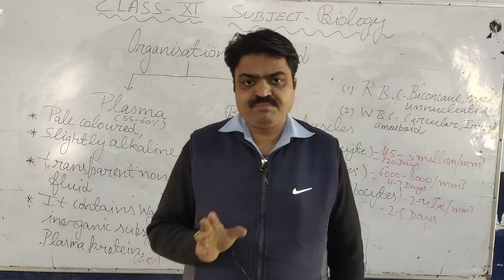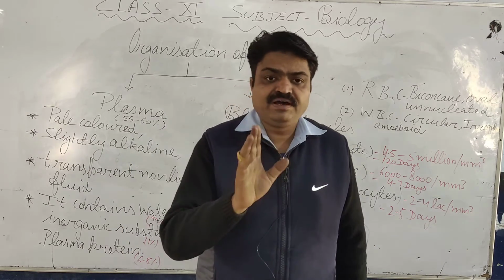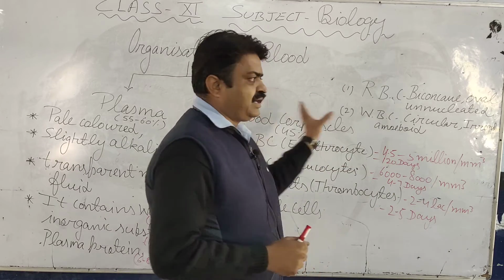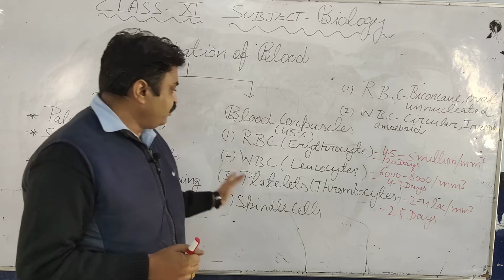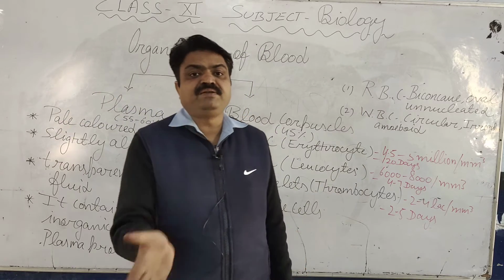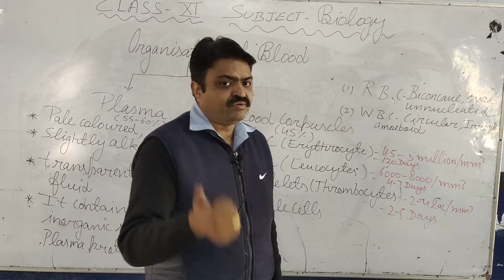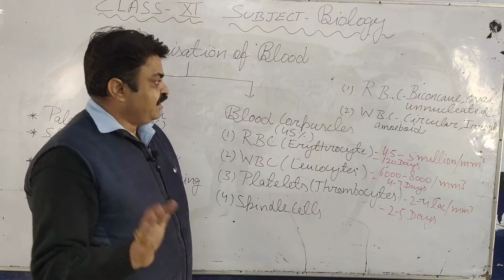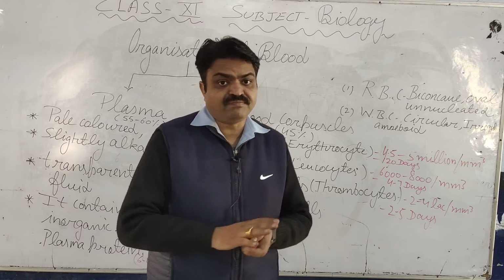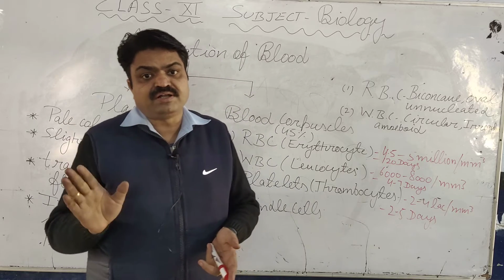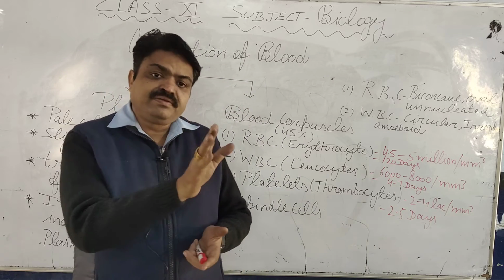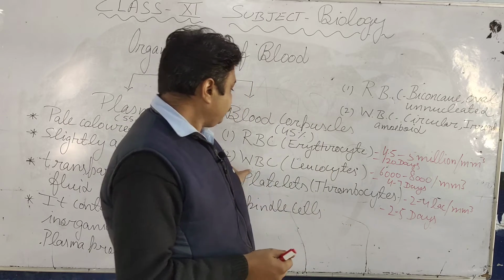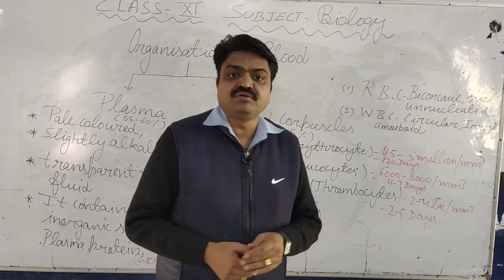Oxygen and carbon dioxide are transported in our body with the help of RBC, meaning red blood corpuscles. Now we come to the WBC, meaning white blood corpuscles. Why are they known as white blood corpuscles, student? Because they don't have any color, and their shape is circular or irregular, an amoeboid shape, like an amoeba. With this they are also known as leukocytes.